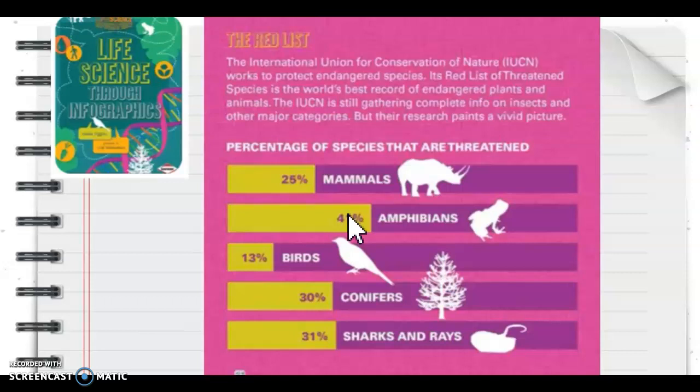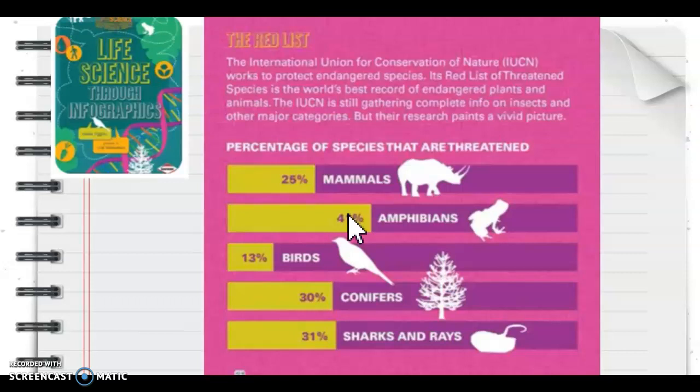but that was an interesting way to show us some data about the plant life as well. What I can learn from this graph is that amphibians are the species that are the most threatened, and sharks and rays are the second most likely to be threatened, but birds are the least likely species that would be threatened on the red list. That's the information the graph is giving me that I can just take right from it.